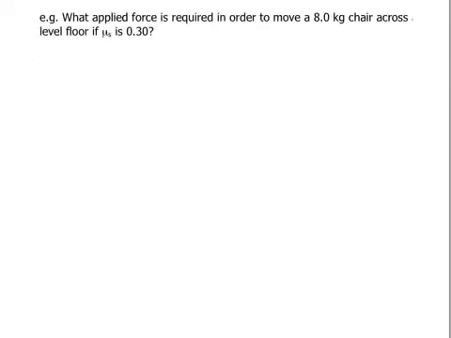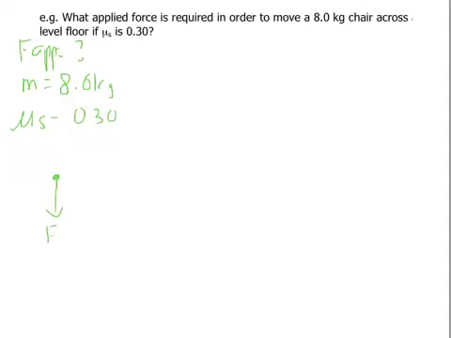Let's look at an example where the object is not moving and we have to overcome static friction. What applied force is required to move an 8 kilogram chair across a level floor if the coefficient of static friction is 0.30? So we're looking for the applied force. Mass is 8 kilograms. And our coefficient is 0.30.